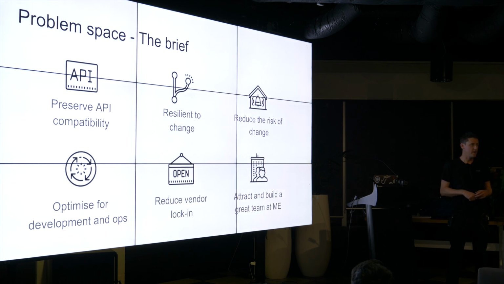So if you pay for a platform by CPU cost, you end up trying to reduce the number of CPUs you use. You tend to try and put a whole lot of stuff on one box, and that makes it a very tight, brittle component. We're trying to break that out, and again, it comes back to reducing the risk of change. We want to reduce vendor lock-in. We don't want to build yet another proprietary platform. We want to build something that's built on open standards.